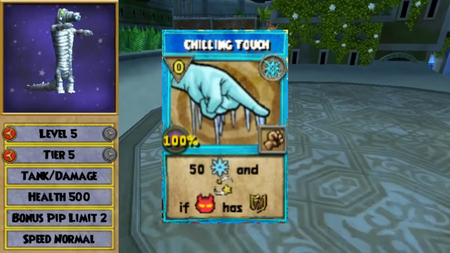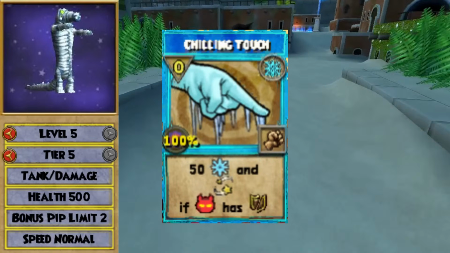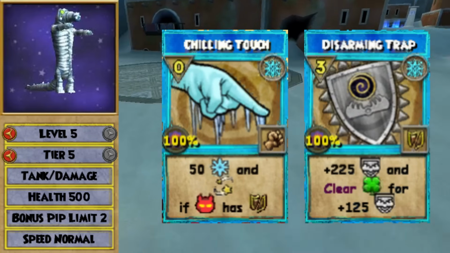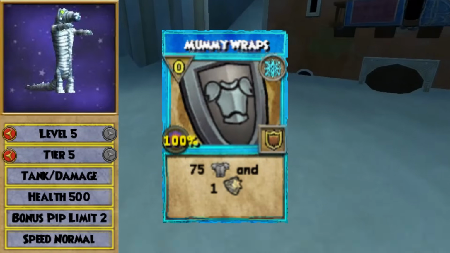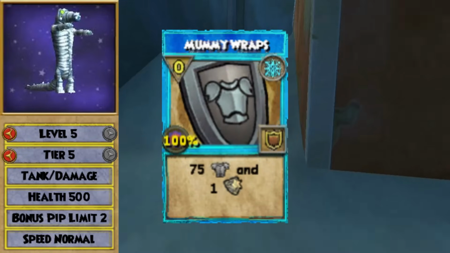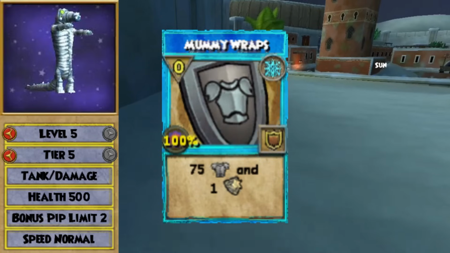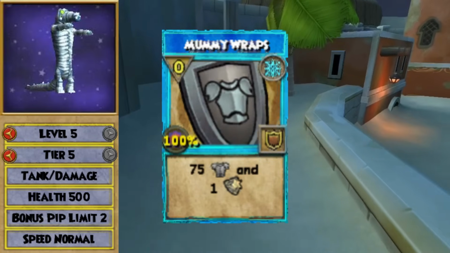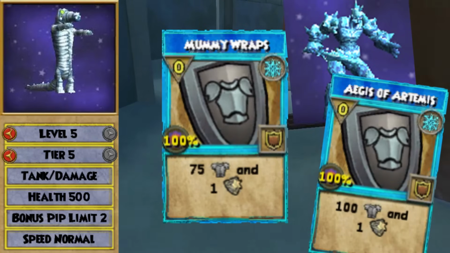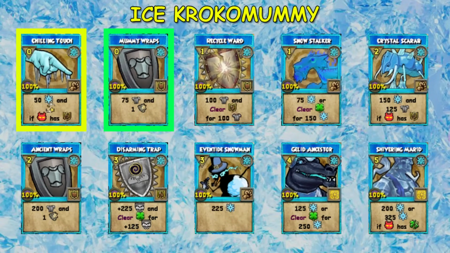Chilling Touch is a 0-pip 50 hit that stuns if the opponent's trapped. It's pretty easy to pull off this condition since you have access to traps, so when you do, it's great. Mummy Wraps is another 0-pip spell that casts a 75 shield as well as a stun block. Stun blocks are extremely useful in Beastmoon, and 75 is great value for 0 pips, but it is a worse version of Ice Colossus' Aegis of Artemis, which is odd, because the large form should be getting the lower value.